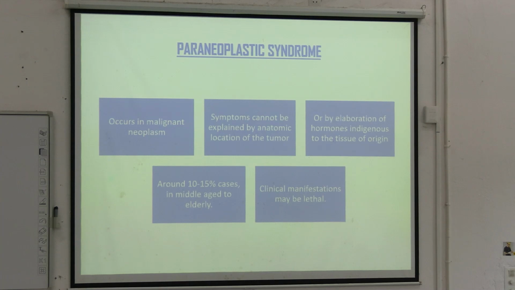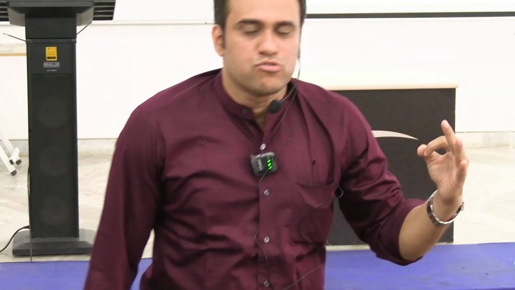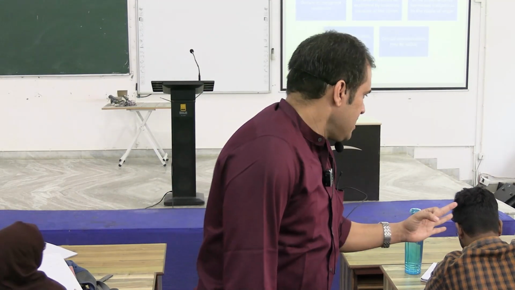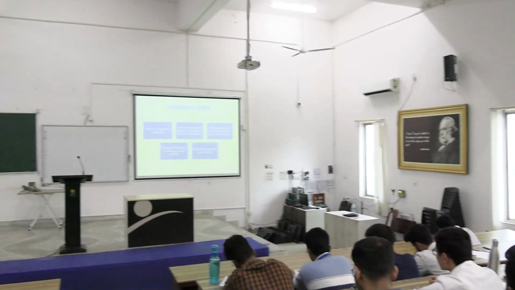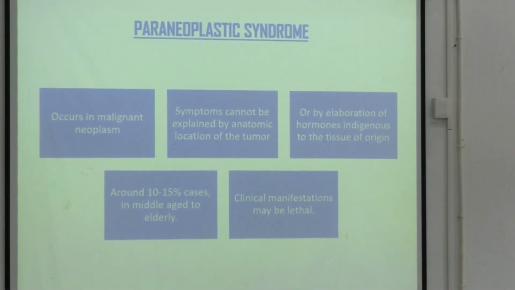Now I'm asking you, ovarian carcinoma giving rise to hypoglycemia. How is that possible? When can hypoglycemia occur? Excessive secretion of insulin? Then how is that possible? This is what paraneoplastic syndrome is all about. They produce a substance which has action similar to that of insulin. And this is known as ectopic hormone production. What is ectopic? Other than the origin. So insulin should be secreted from where? Pancreas, beta cells of islets of Langerhans. But the beta cells of islets of Langerhans are absolutely normal. The insulin-like substance is secreted by ovarian carcinoma.